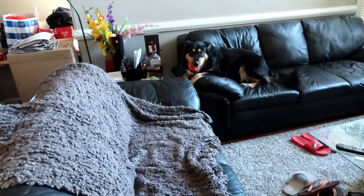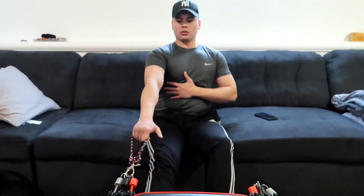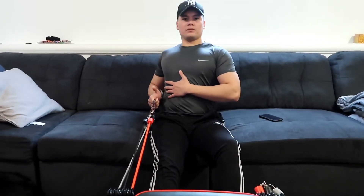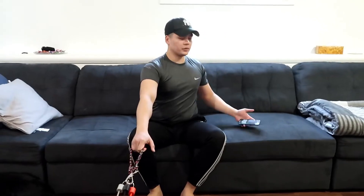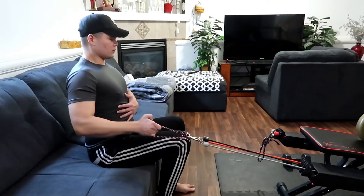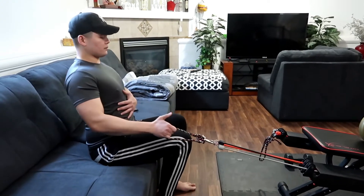Good job. Single arm rows — that's what it's called. Basically what you do is squeeze as hard as you can. Three sets of 15, that's how I do it. Make sure you feel it in your lats with your back work. Less arms, less biceps, less momentum — actually no momentum. It's tricky at the beginning; you can feel the squeeze, just keep doing it until you get it.